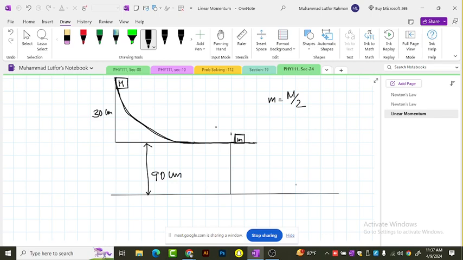Unless after the impact the velocities of both blocks are negative, they will move in the forward direction, right? By any chance, if the velocity after the impact becomes negative, then they will bounce back in the opposite direction. So that will depend on the velocity after the impact. Unless you are certain that the velocity is going to be positive, you cannot say that these two blocks are going to fly from this table. If you find that the velocities of both blocks are positive after the impact, then they will fly off from the surface.